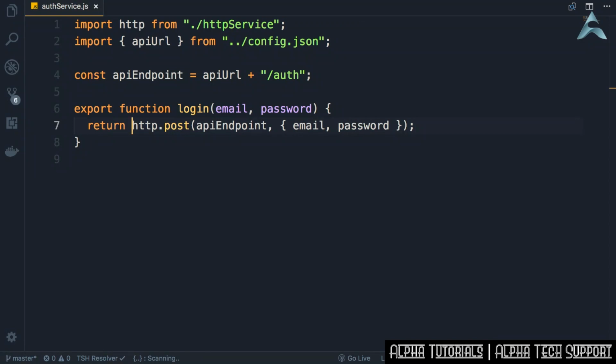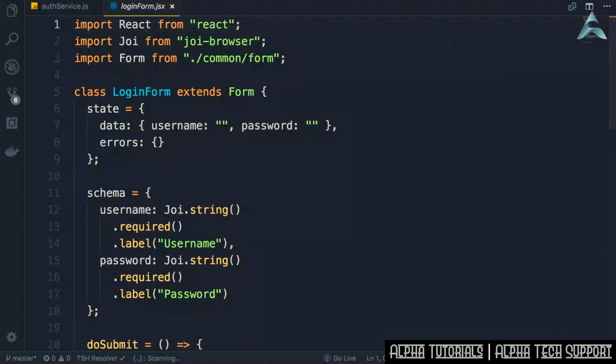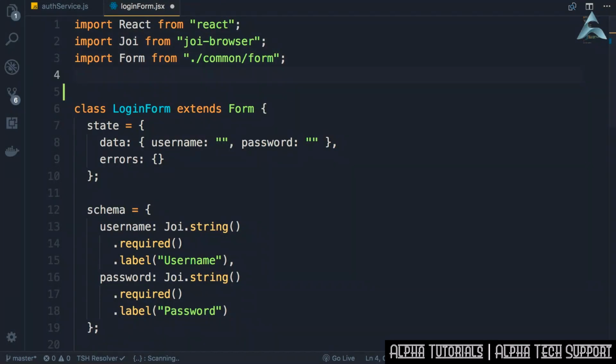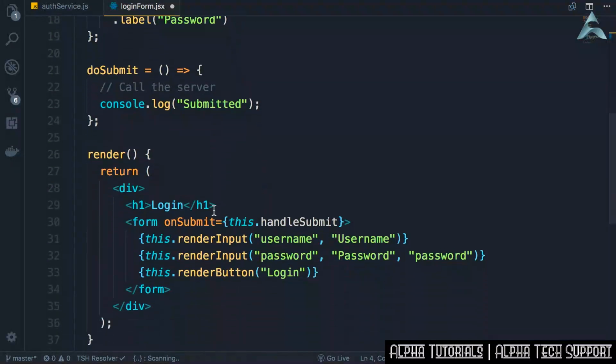Now let's go to our login form. On the top, we should import our new service. So import, we can import just one function, that is login from, we go 1 level up, /services/auth service. Now let's go to our doSubmit method.